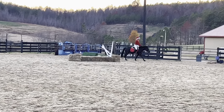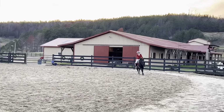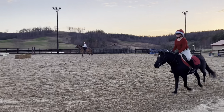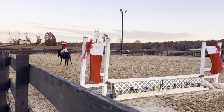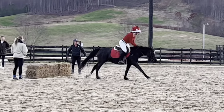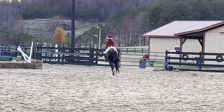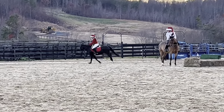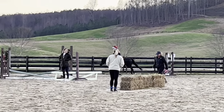Got the change. So let's see, can we get the hind this time? Yep, we got the hind. And then I am just pushing her along, trying to get a nice speed. And then that one came up perfectly. And then we did a little mini course, starting off with the hay bales, which we got a pretty good stride. A little bit long for Tiny Luna, but for me, it was nothing. And then I'm trying to get the back. Okay, we got it. And I'm just pushing a lot, trying to get a really good pace.